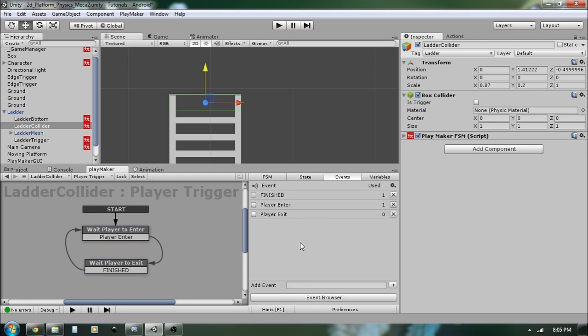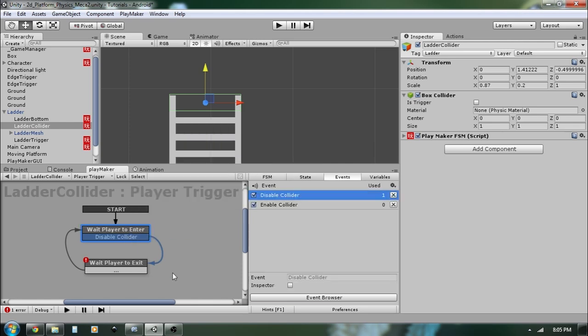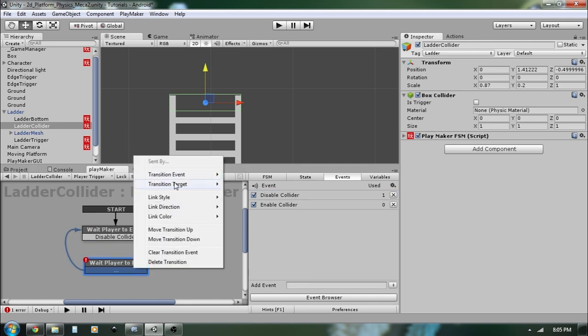I'm going to create two new events, one called enable collider, and the second one is called disable collider. Here I've already set this as a broadcast, so make sure you do that also. And then for the first one, I'm going to set disable collider. On the second transition, I'm going to set this as enable collider.